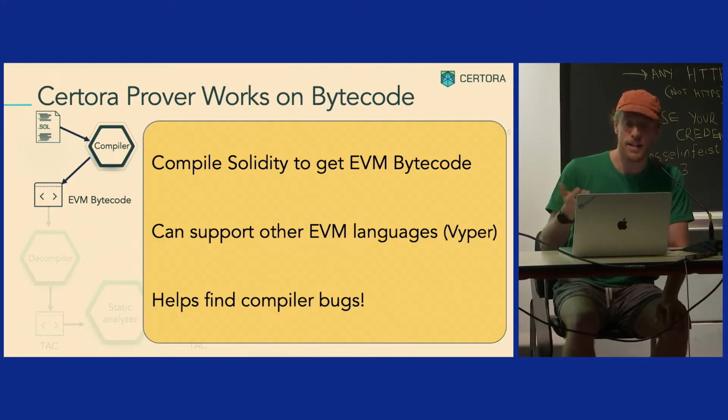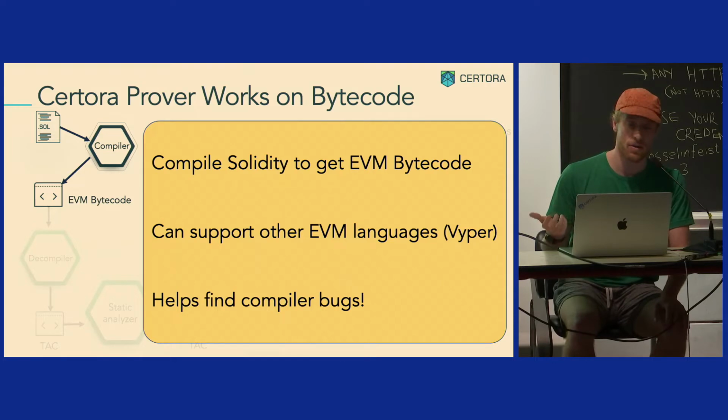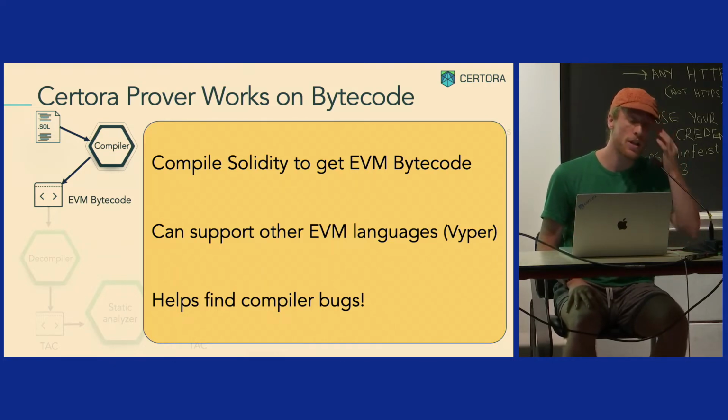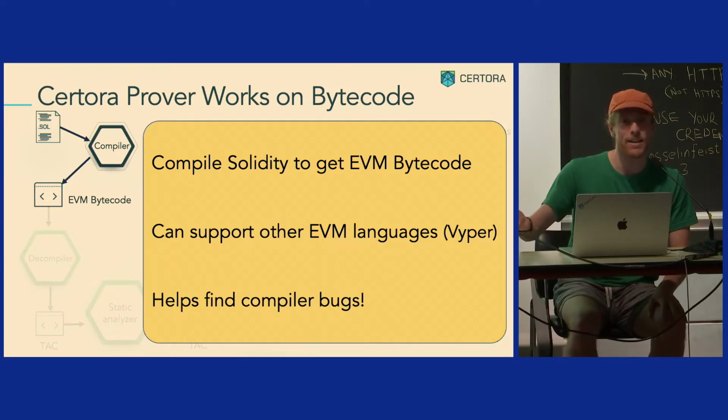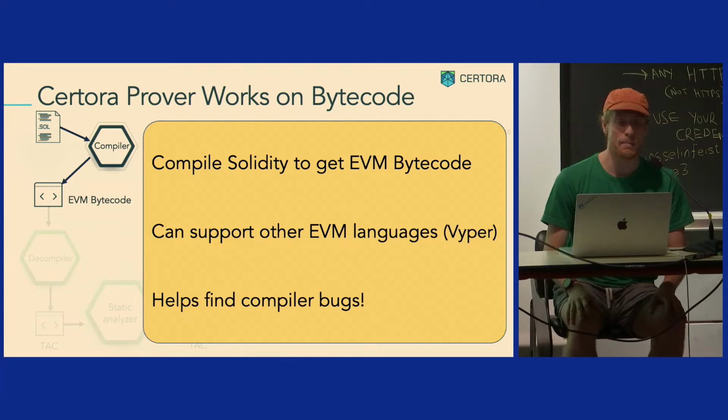In theory, we can support other EVM languages because our tool is specifically working on the bytecode and not the source code, which is why we compile the source code first. Which means in theory, we could get a contract just as bytecode. In practice, there's a bunch of things we grab from the source to help us along. But in the degenerate case, we could definitely support pure bytecode.